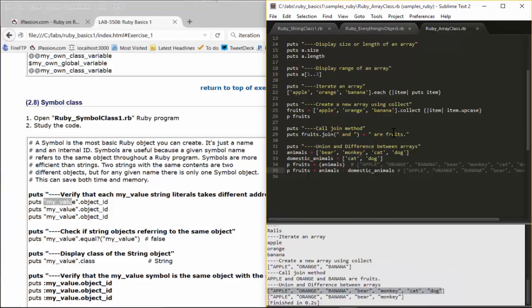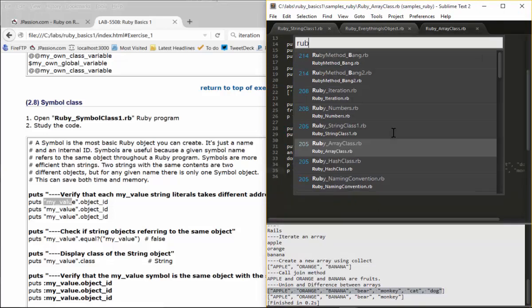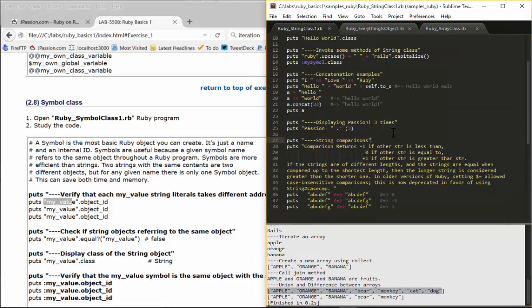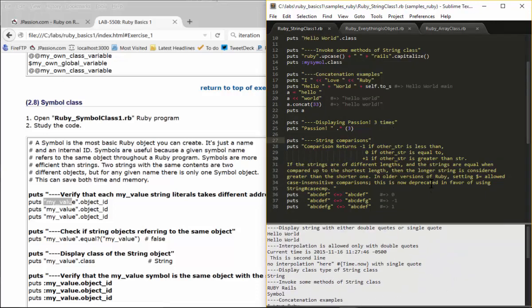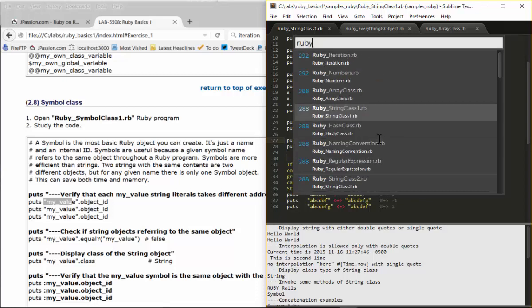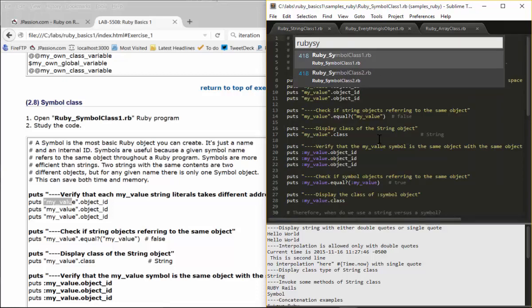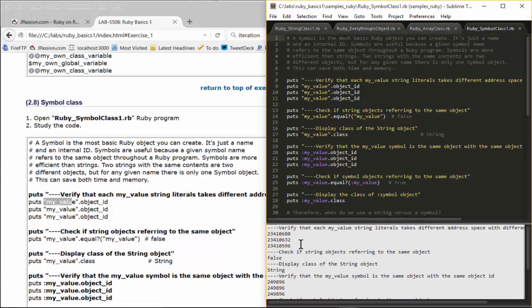Oops, I was in the wrong file. Ruby symbol class 1. So this one is better. Paste it, and you can see the object IDs of these strings are all different.